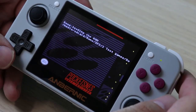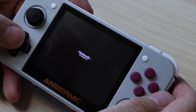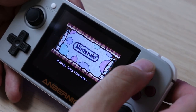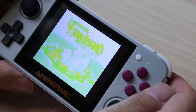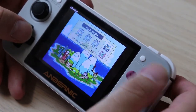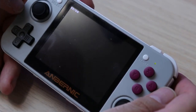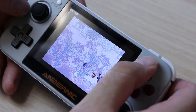Super Mario World 2. This is one that always gives these little handhelds a run for their money. I don't think I've seen this game run on any of these types of devices very well. So far it's starting pretty good because normally you get a lot of bad choppiness in the beginning here.